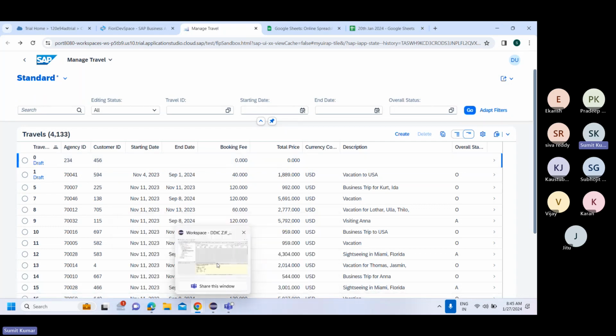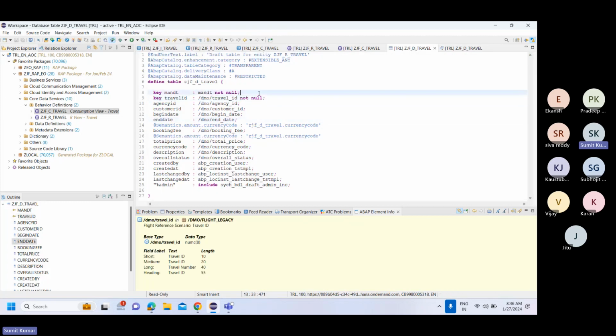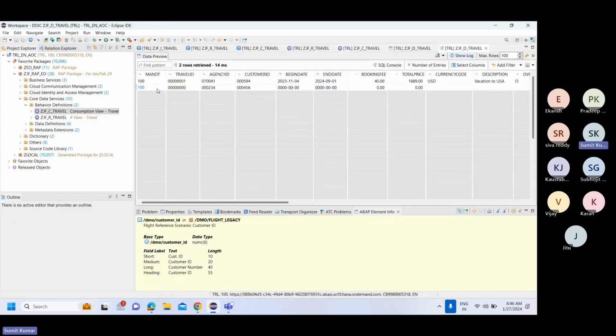By the time I have not decided what to do with this, I can see that certain information which I entered is available in the draft table. But one other user just came in and said, hey, I would also like to create one travel, and he would like to start working on it. He may or may not leave the work in between, but as he or she also wants to add some data and create some travel, he'll click on create. The moment someone clicks on create, like we see over here, a new entry is going to get created.